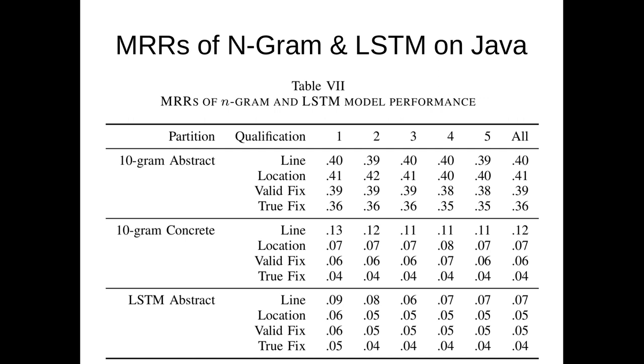Now if we do it on Java, what we find is that this model isn't working out all that great. We get poor localization and then our fixes aren't exactly great. So when we look at N-gram models, how they do on Java, we actually find that in terms of abstract stuff, like there's a missing identifier, we've got an MRR about 0.3. That's pretty excellent. That means in the top three you've got a suggestion for a fix. But really if you go and look at the plot, it's more like a third of the time it's got a suggestion for a fix that's legit. Then if we use the entire vocabulary rather than the abstract vocabulary, we actually get worse location performance, which is interesting. And our true fixes are worse. So maybe the best thing to do is to combine the concrete true fix with the abstract.